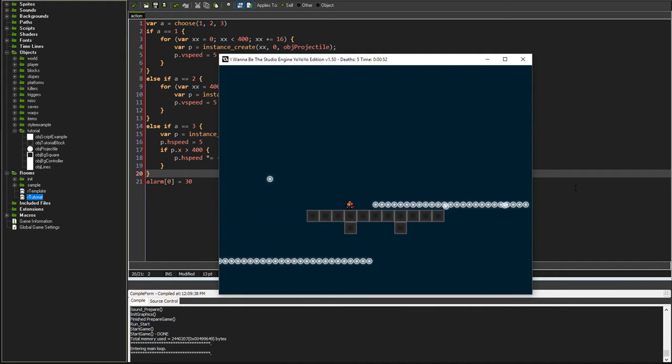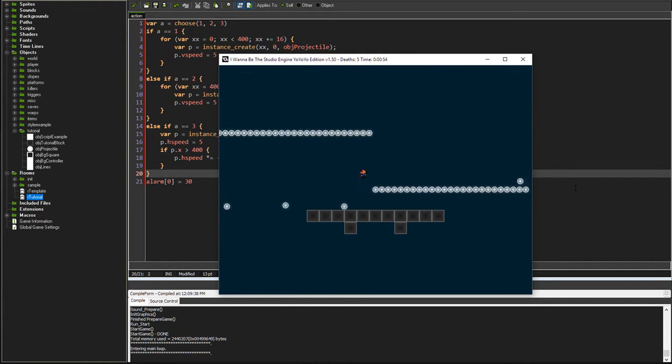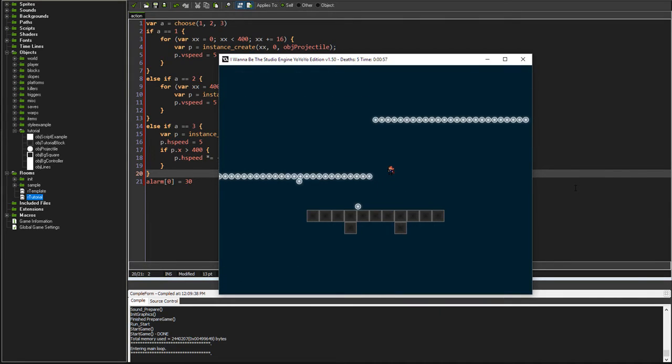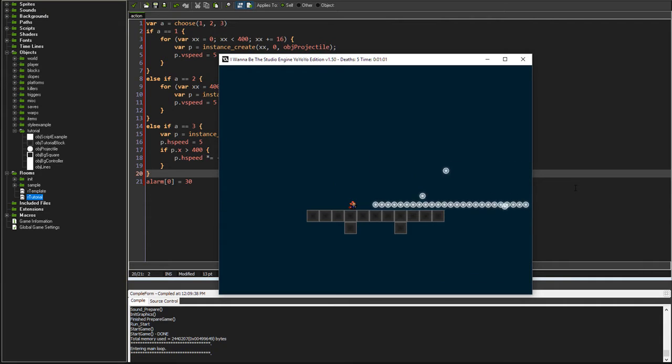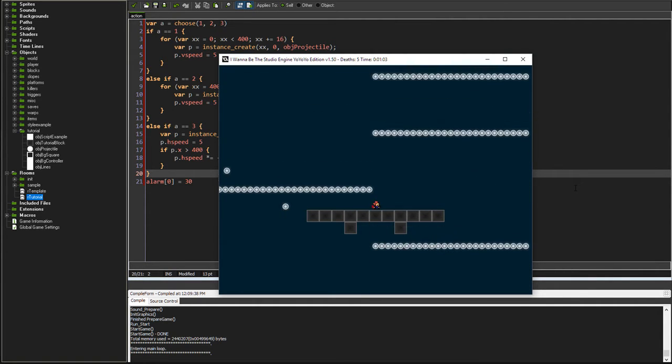All right, so they've got 3 rights in a row. Come on, give me a left. All right, there's a left. We were just getting really unlucky. I was scared the code wasn't working. All right, cool.